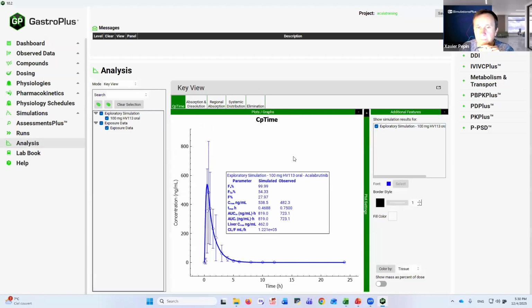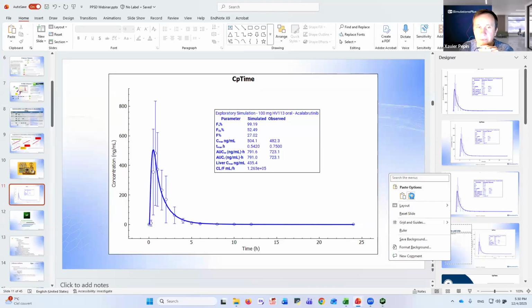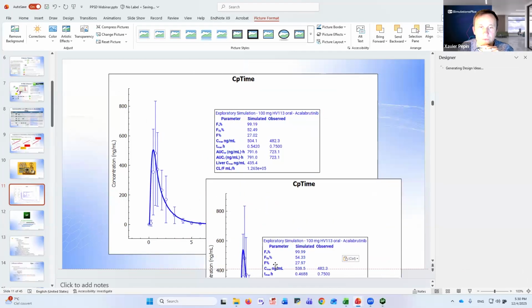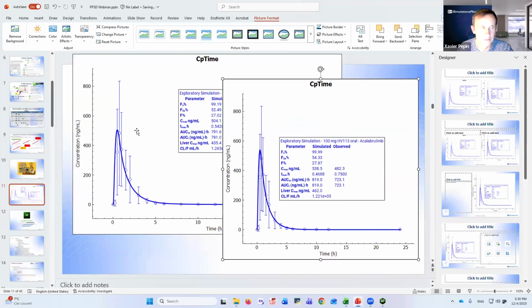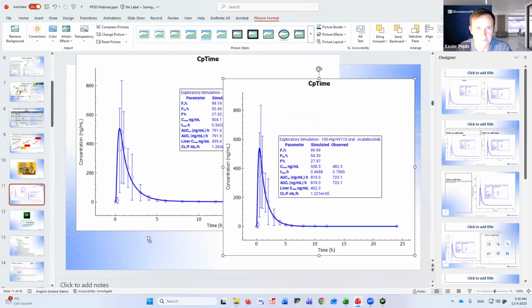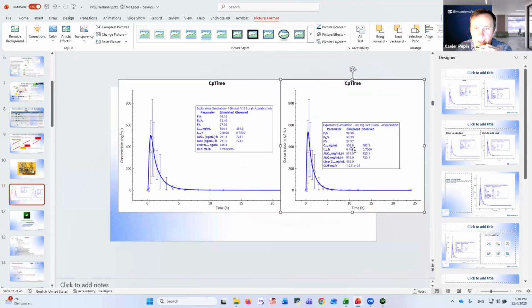If I now extract that information and paste it in PowerPoint. So overall, very close predictions, as you can see here. The Cmax, however, is slightly higher for the Z factor, which is on the right, versus the P-PSD.